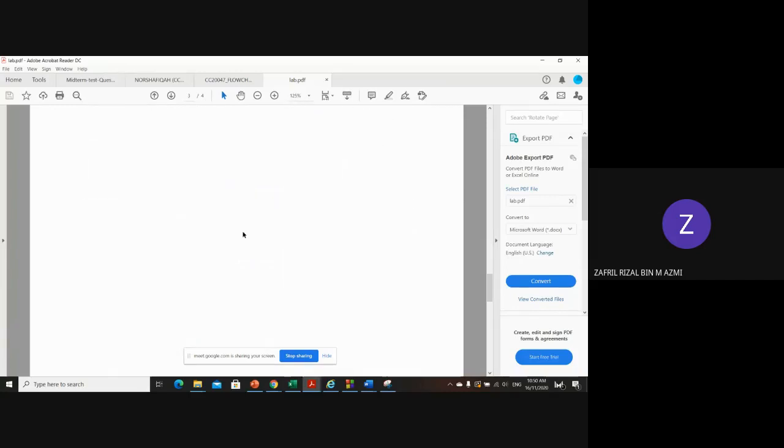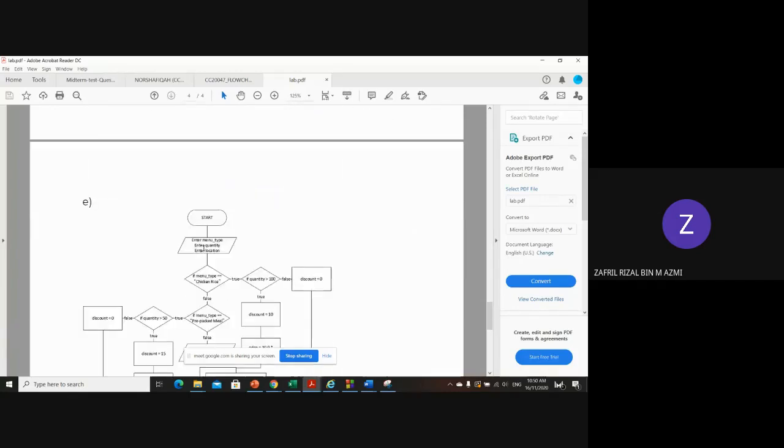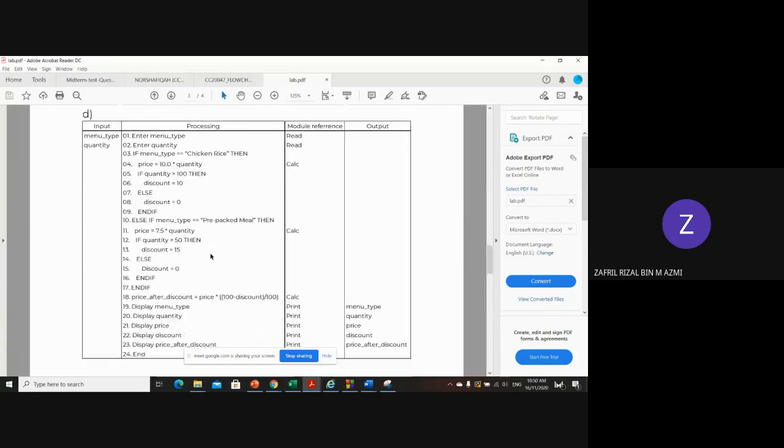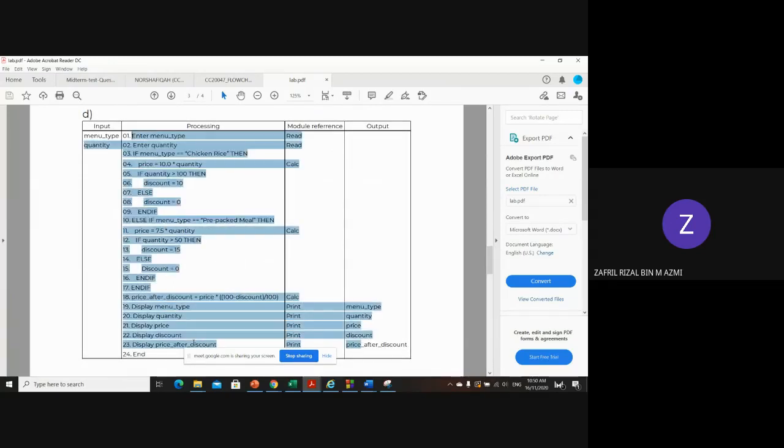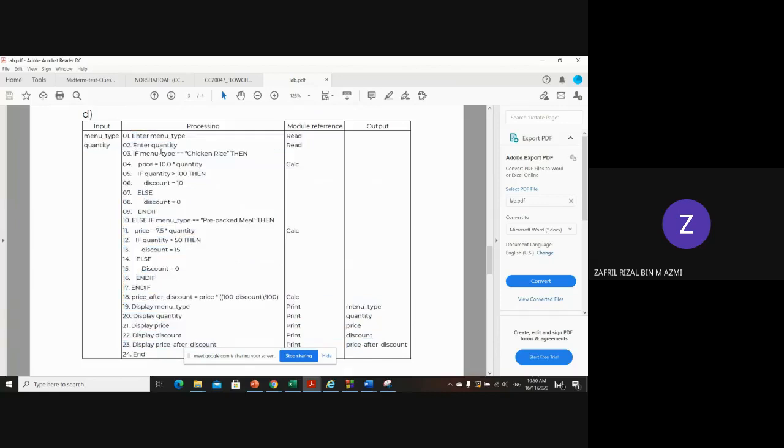The flowchart has an addition of location. This is almost like an algorithm. Actually this is the algorithm, copy and paste. You can do that. Once you finish this, you can copy this and put it in your algorithm answer, provided that your IPO is correct. Okay, I think this is correct.